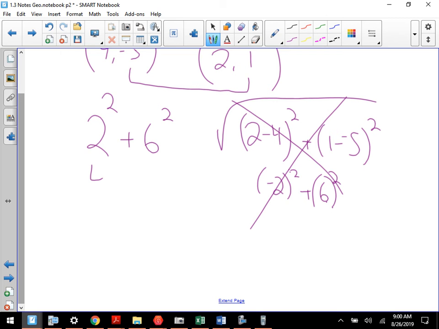So this is going to be a tough one. 4 plus 36, I'm pretty sure you get 40. And then lastly, what do I have to do to the 40? That's square root. So we take the square root. Now, if you have the multi-view calculator, you probably got 2 root 10. If you did it another way, you probably got 6 point something-ish?